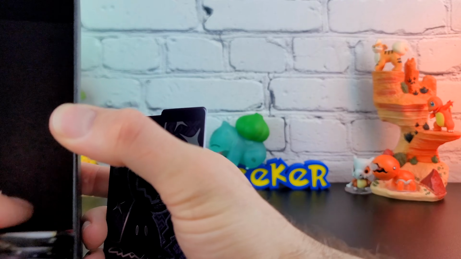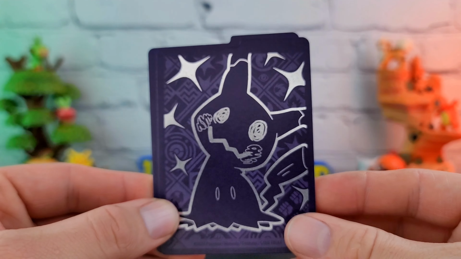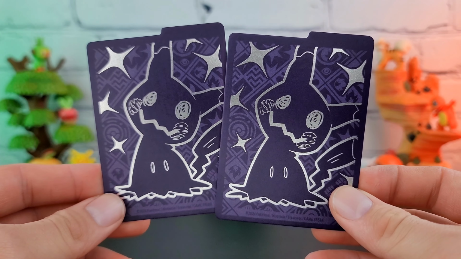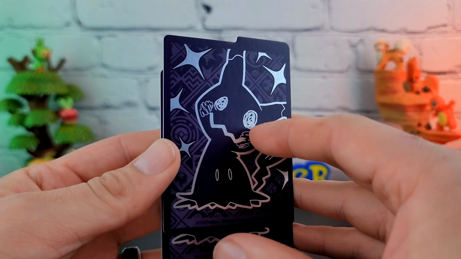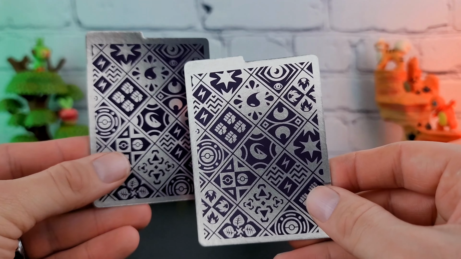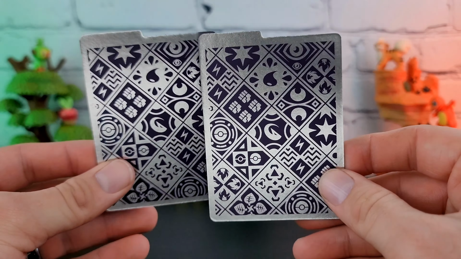Okay, I just had a look. To my knowledge, they're supposed to come with 4 dividers, but there's only 2. Am I wrong? It's normally 4, right? Okay. But, oh, wow. Okay, they've mixed it up for this set. If you're unaware, usually on these dividers, you have Mimikyu on one side, and then it'll be a zoomed out, slightly different style, but still the same artwork on the back. But they have gone pretty wild on these. Maybe that's why they only did 2. And of course, a pack of energies.